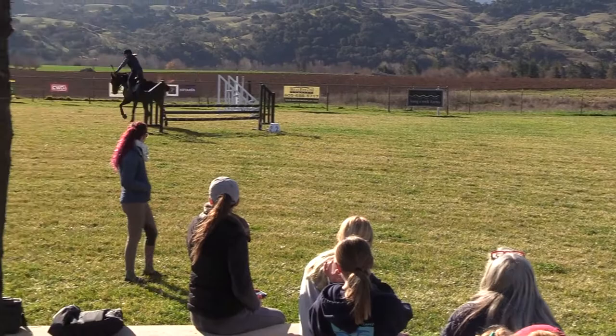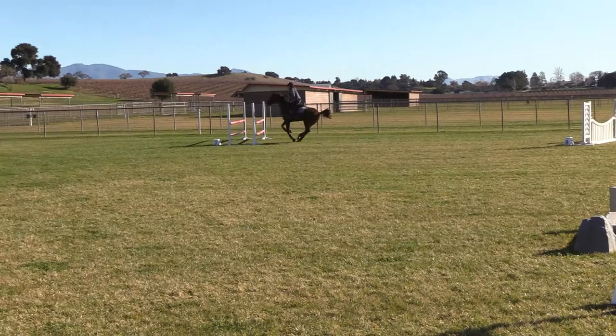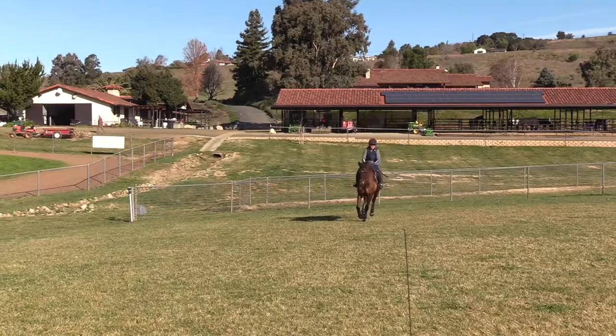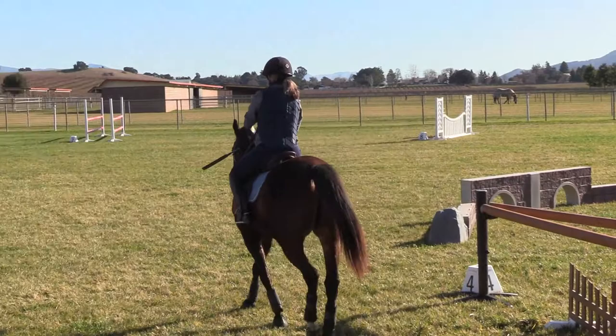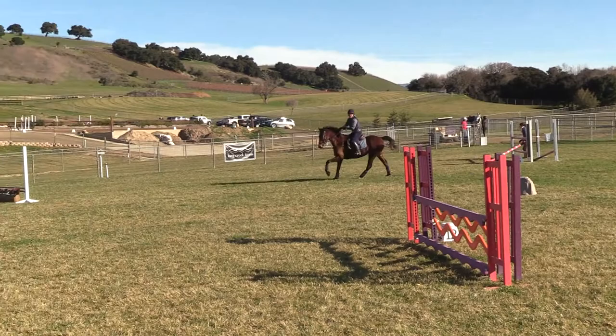Super. Thank you. Keep those reins short, legs on. Oopsie daisies. Good. Go bigger canter there so then you're waiting here. You don't want to be chasing him here. Good. Stay the same. One, two, three, four, one, two.